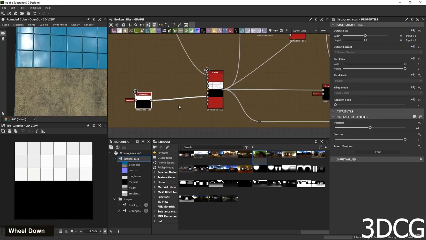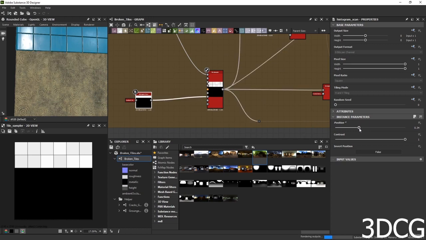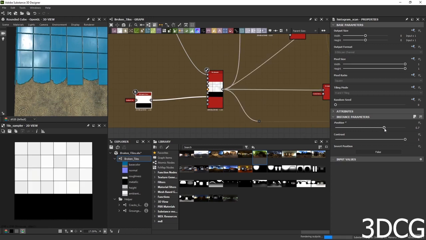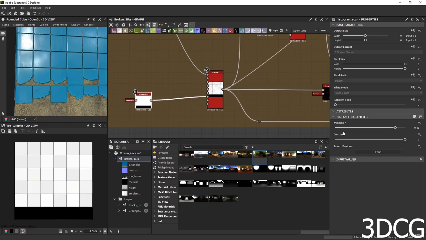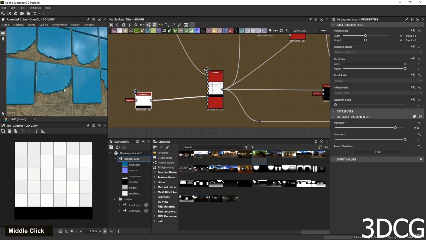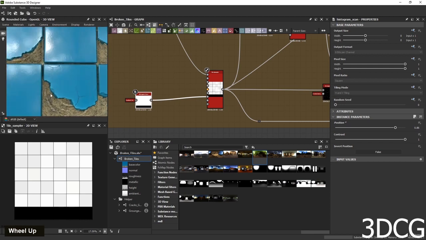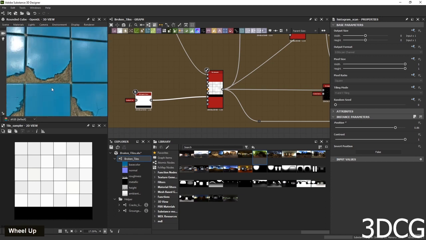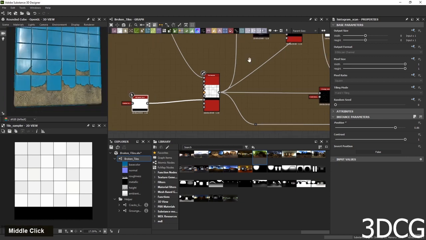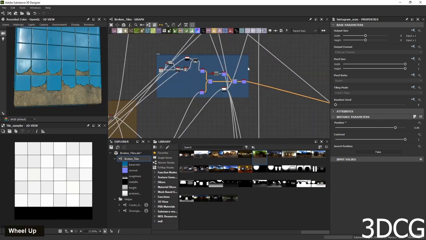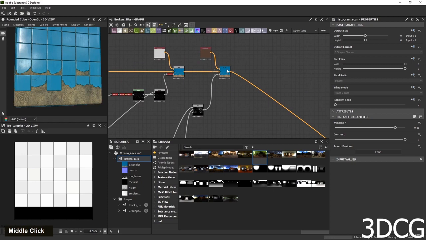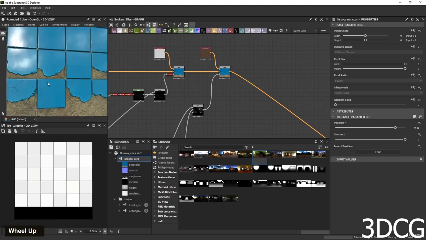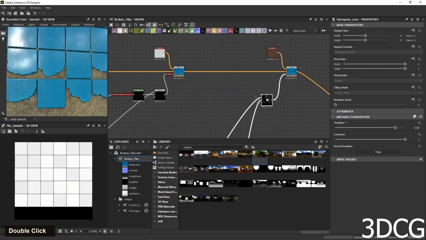All right, let's go back and change the position. All right. Good. Now let's add another color variation.